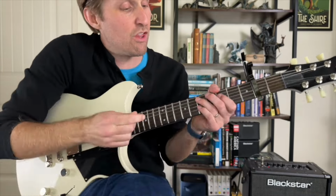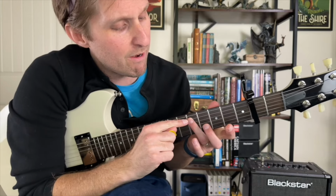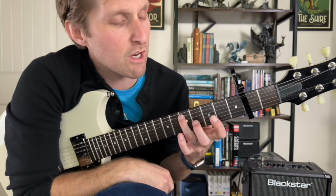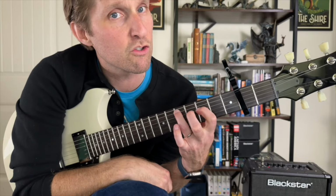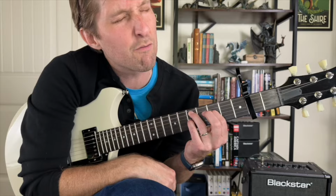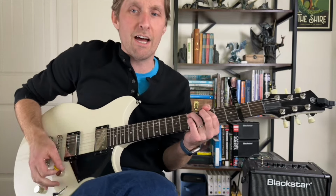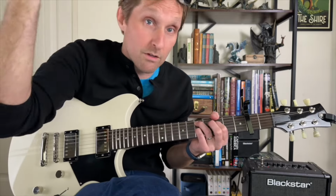After you do that 3 times, we switch to this chord. It's like some sort of a D minor chord. You put your ring finger on 5 of the 2nd string from the top, pointer finger on 3 of the 3rd string from the top, pinky on 5 of the 3rd string from the bottom, mute the top string with your thumb, and go down, down, up, down, up, down, up, okay?